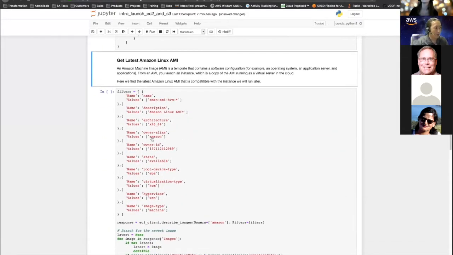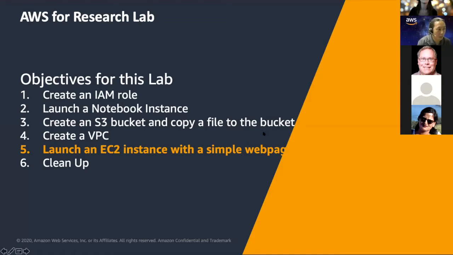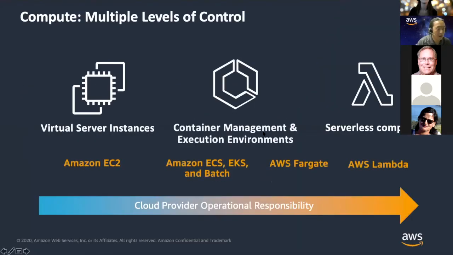So now we get to talk about the EC2. AWS has a number of compute services, and we're starting with EC2, which is the basic one, which provides virtual servers.